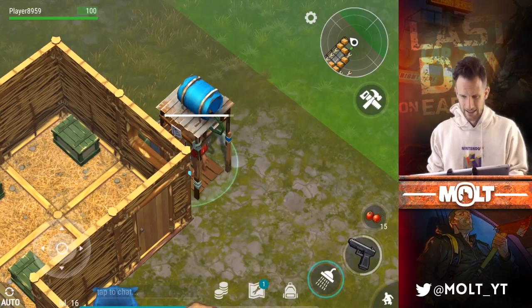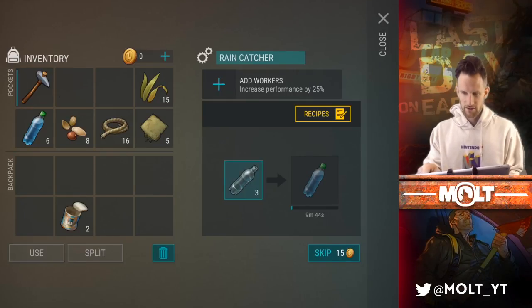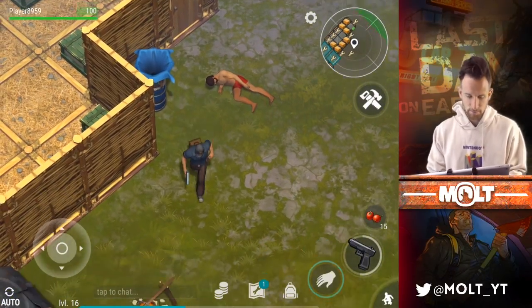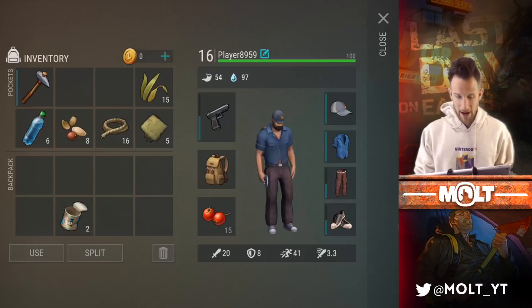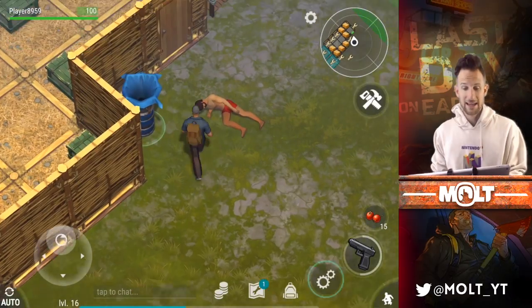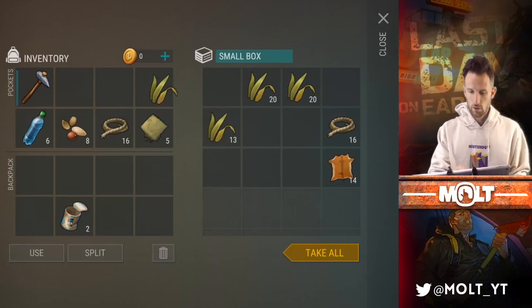Everyone's dead. Okay, so we'll throw those empty bottles in there then. Get that filled up by the rain. And then what else do I need? Also, guys, I can get fairly close to starting the chopper as well, so we'll work on that when I come back.